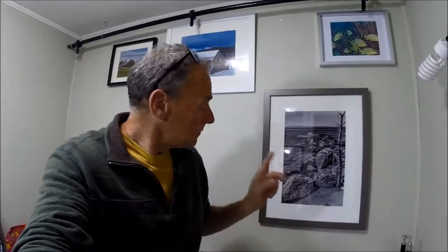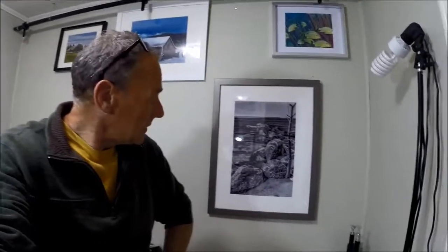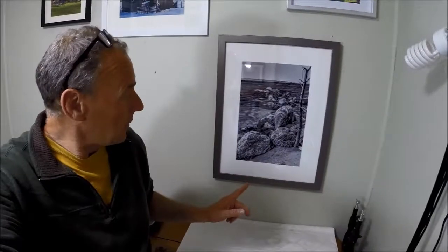So, this is what we came up with. This is the image right here. I know there's probably a little bit of glare on that from my lights here, and I do apologize. But that's the finished image, framed. I hope you can see that fine. And there you go. That's what we did. Is it a great image? No, of course not. But you know what? That is going to go in the gallery, and it will sell.